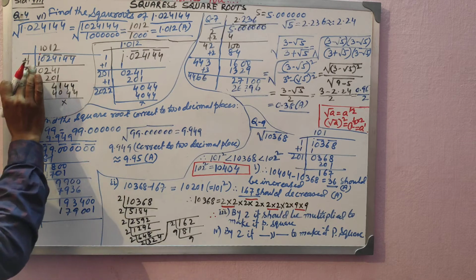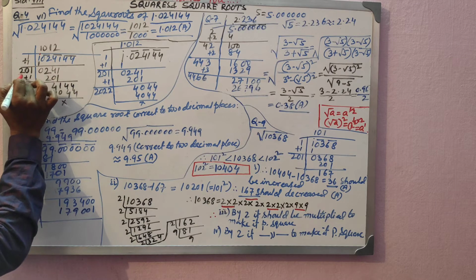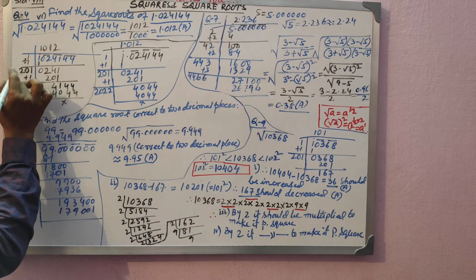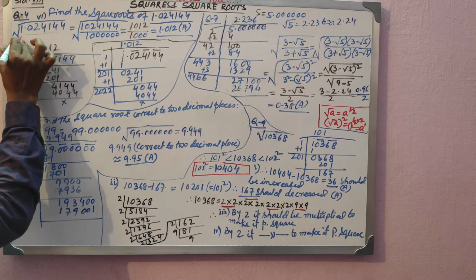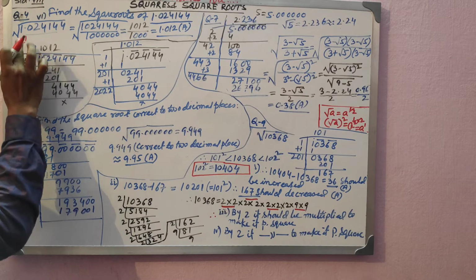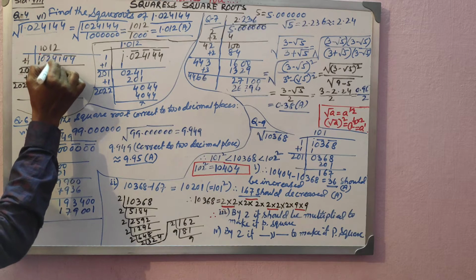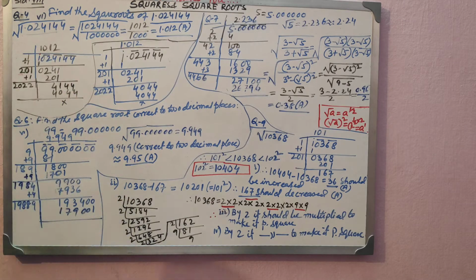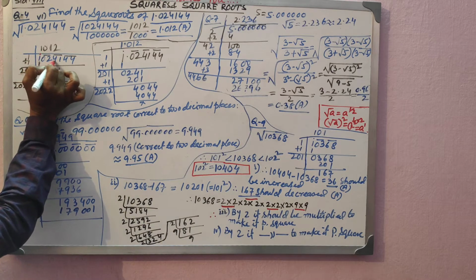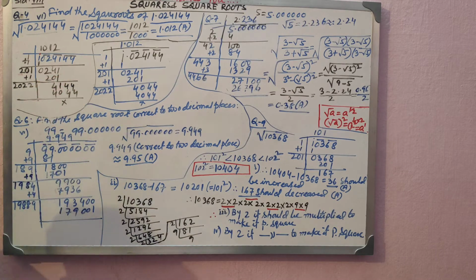Now it became 2, then 2 is not going, because 2 is 2. If you are having 2 here, and 2 here, then 1 you are multiplying means it will become 21, so it will not go. So 0, so next this pair can come down putting the quotient 0. Quotient 0. So the next pair comes down putting quotient 0, that is 4 and 1 came down. Now 241 is the number.